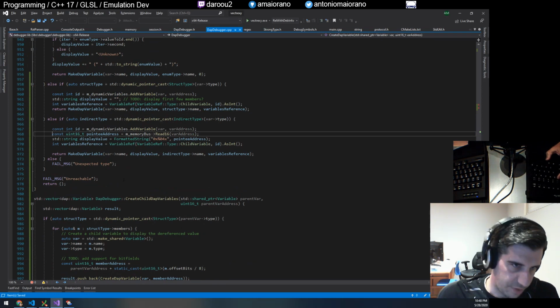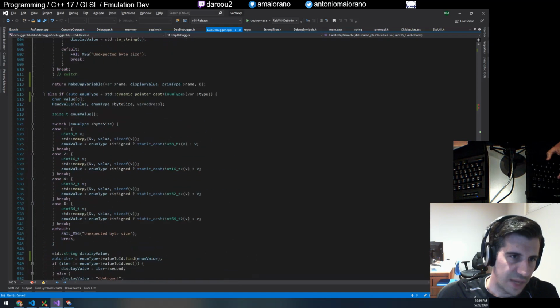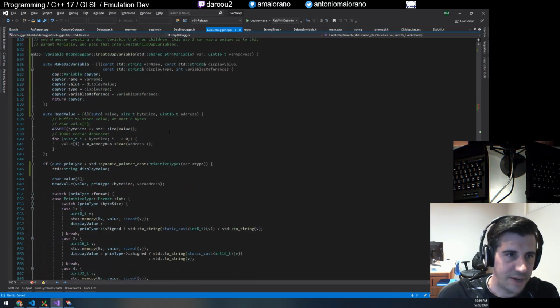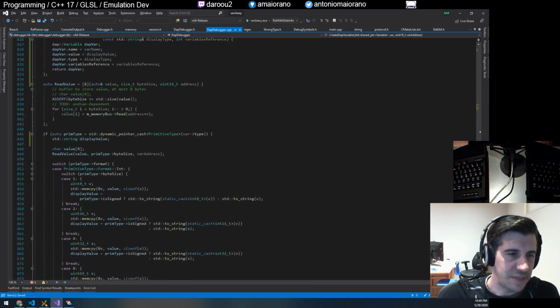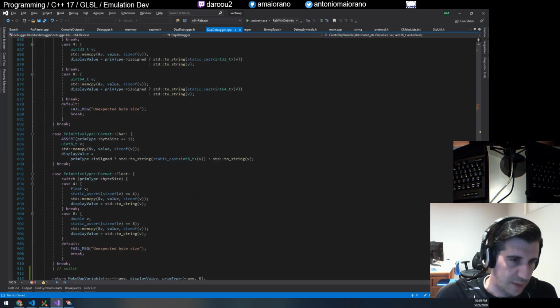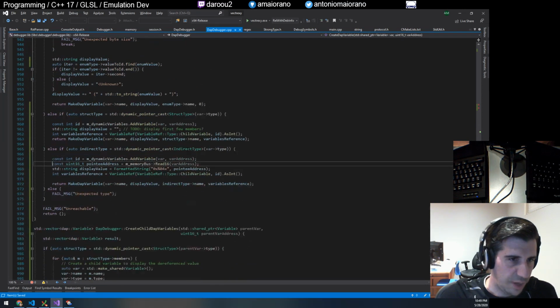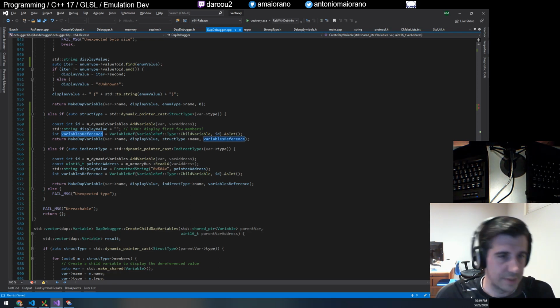I like the symmetry of all this. Basically this create dap variable, if it's a leaf type, a primitive type, it just goes ahead and creates it and we're done. But if it's any other type, or I guess enum type is also a leaf. But if it's an inner type, like a struct or an indirect, which is basically a pointer or a reference, it's going to go ahead and create a variables reference.